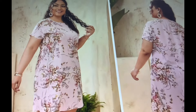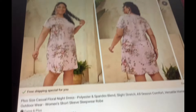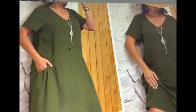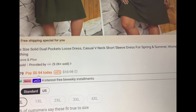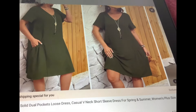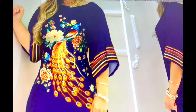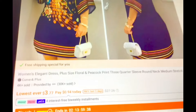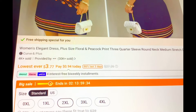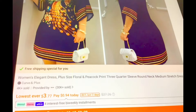Here we have another nightgown — pretty colors, very pretty style, $3.74. Sleepwear, though this one's only in the 1XL. Here's a V-neck t-shirt dress with pockets in an olive green going for $3.79, but it's only in the 0XL. It does look like it has a looser fit. This one is one of my favorites — look how gorgeous with the peacock and the three-quarter flowy sleeve. The detail on that is so pretty. Look at the lines near the bottom of the skirt dress. This one is going for $3.77, my actual favorite, and it comes in all sizes from 0XL to 4XL. Stunning, fabulous price — $3.77.